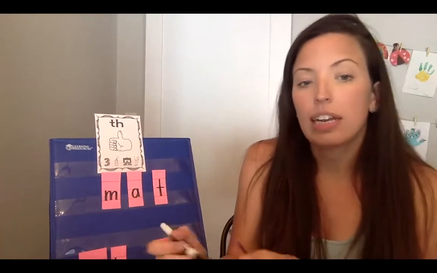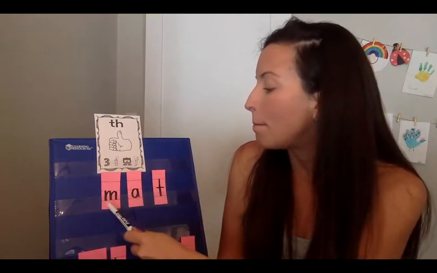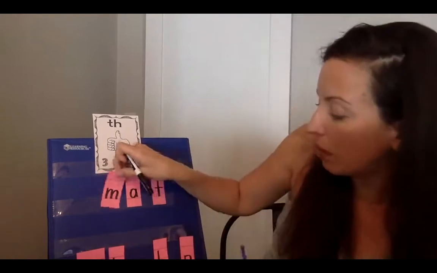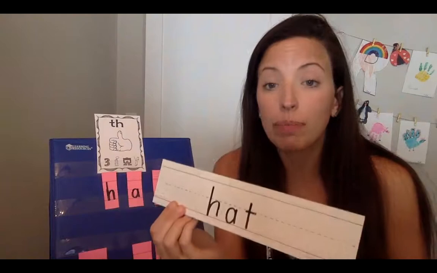So we're just doing some CVC words, and then we'll have some other words that have that digraph in it. Now we have M-A-T. So blend the word together. Say the sounds. Mat. What's the word? Mat. Good job. And I'm going to change my M to an H. Now I have hat. So my new word rhymes with mat, but is hat.